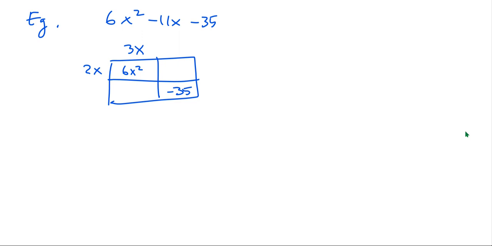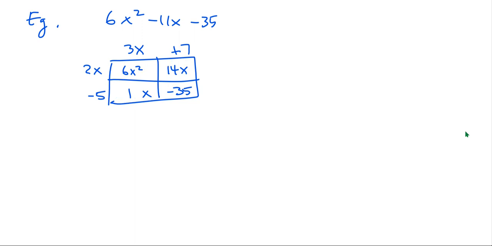I have positive 5 and negative 7, and I have positive 7 and negative 5. And I also have options as to where to put them. So let's say, for example, I go positive 7 here and negative 5 here. I can switch around the 7 and the 5. I can also switch around the plus and the minus, but they must multiply to negative 35. So when I fill in the remaining rectangles, this one's going to be 14x, and this one is going to be negative 15x. When I check this middle term, negative 15x plus 14x does not equal what I need, which is negative 11x. So I know that I didn't choose well.